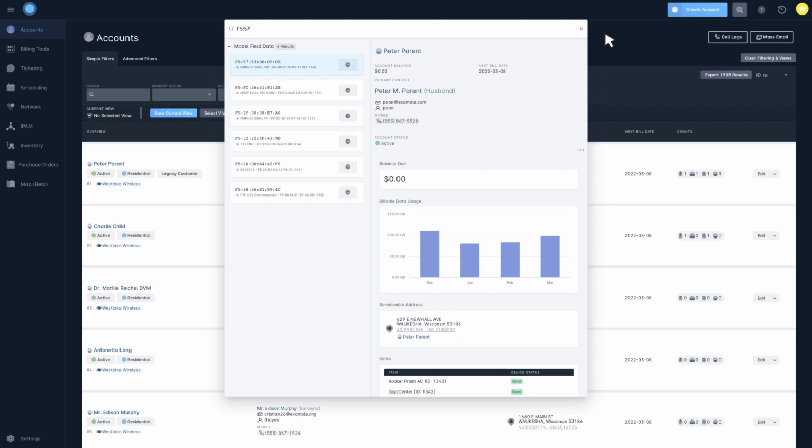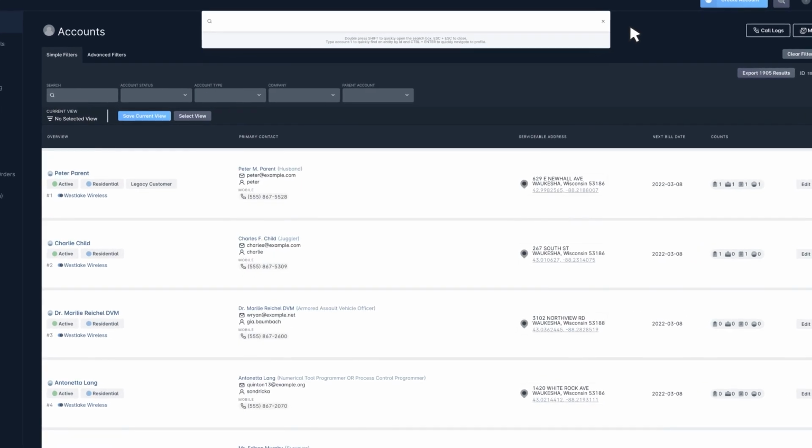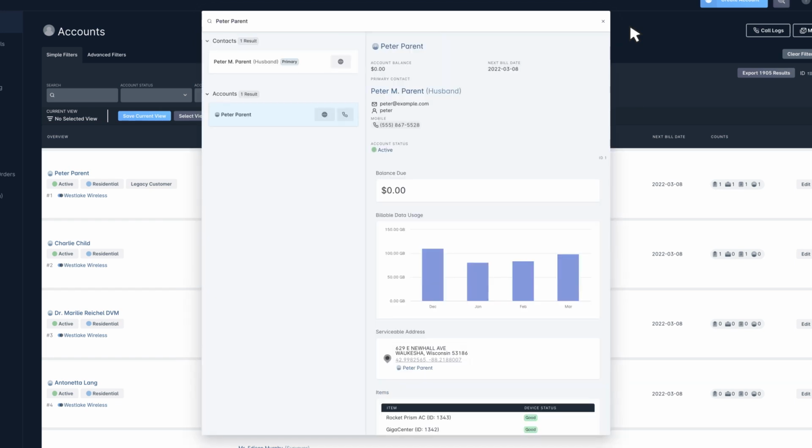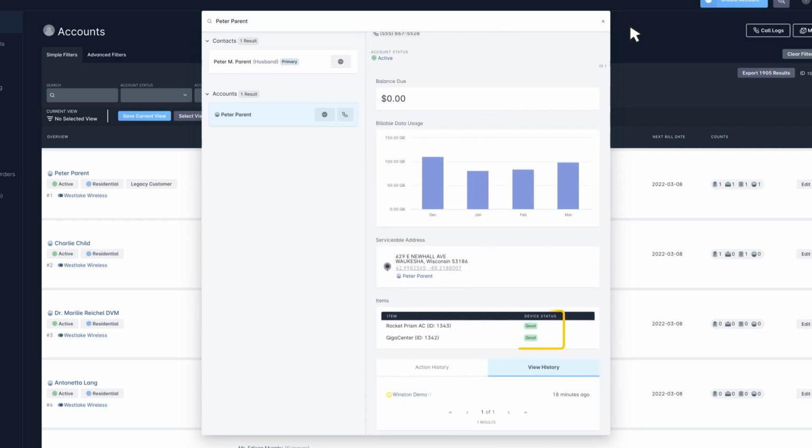Everything here is exposed within the Elasticsearch and removes case sensitivity that plagues a lot of legacy solutions in today's market. Part of what makes Global Search so versatile is the instant information it displays about the customers you might be searching for. Here, you'll be able to look at customer info such as their current balance, their current and historical usage data, and the ability to determine what state the subscriber's equipment might be in.